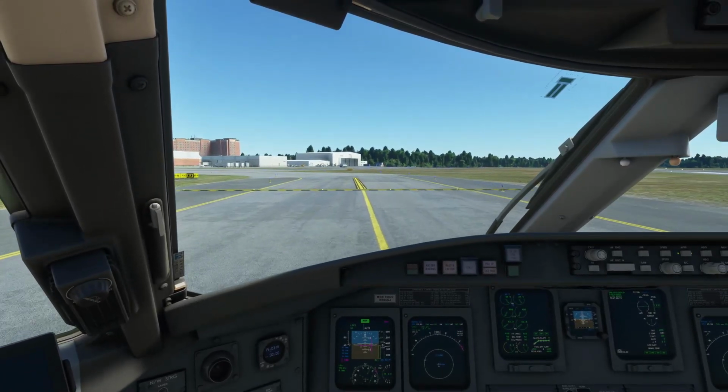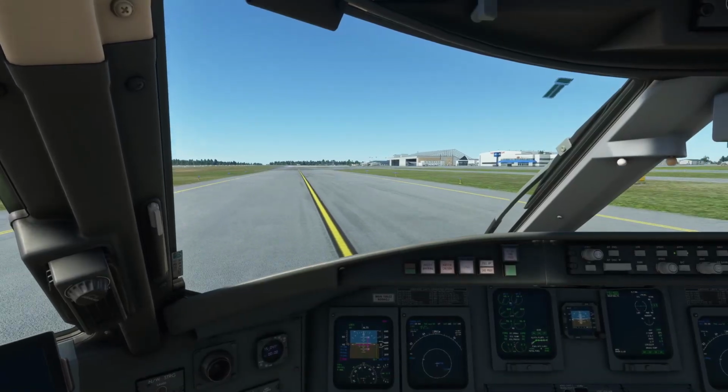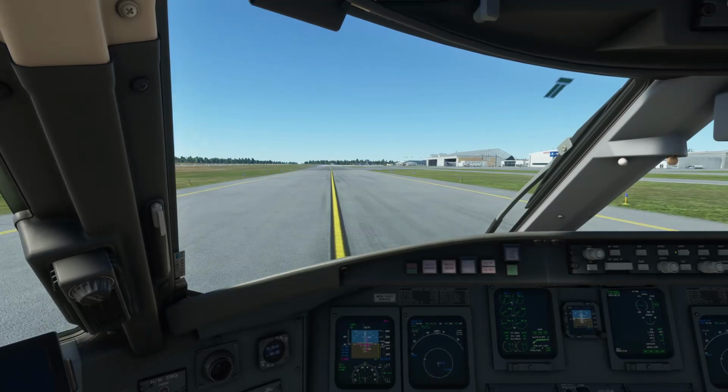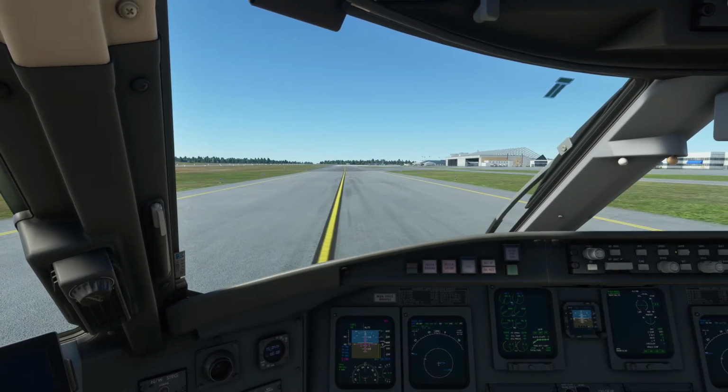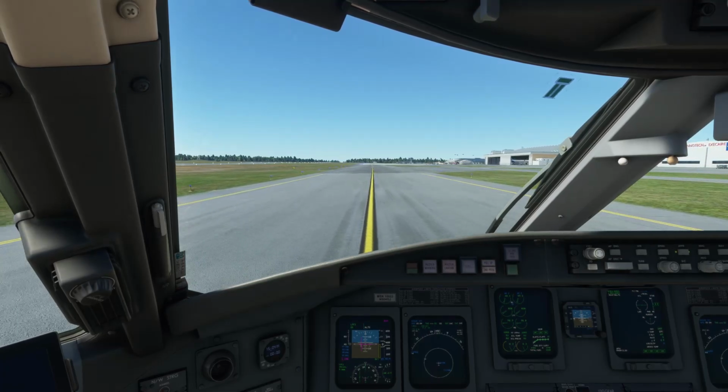Cool. So there you go. It all works. And now as we taxi back to a gate, thank you very much for taking time to watch this video. Hopefully Rev 2 of the audio panel for the CRJ is better and you like the new script panel.